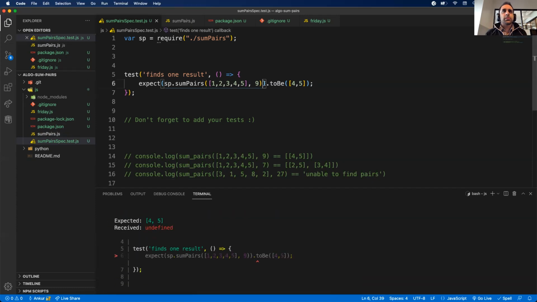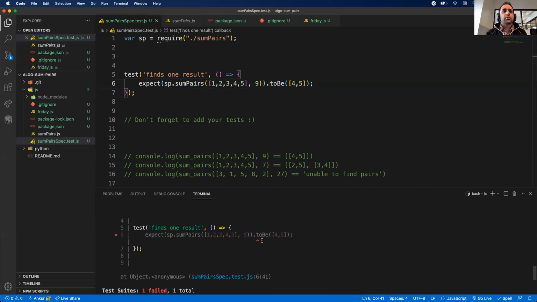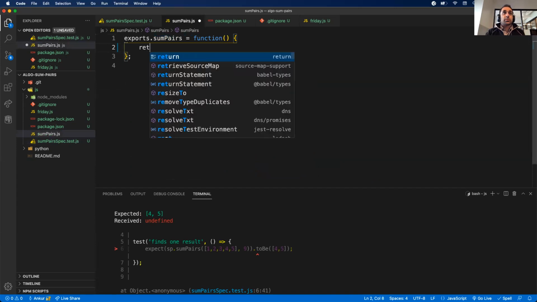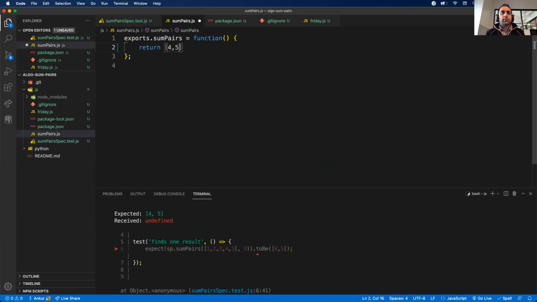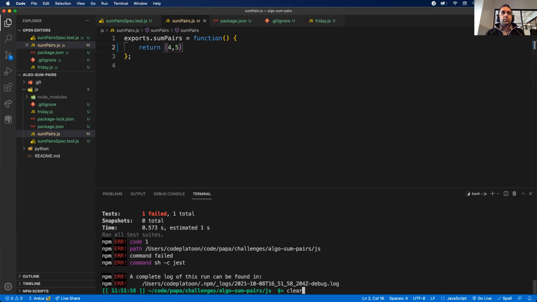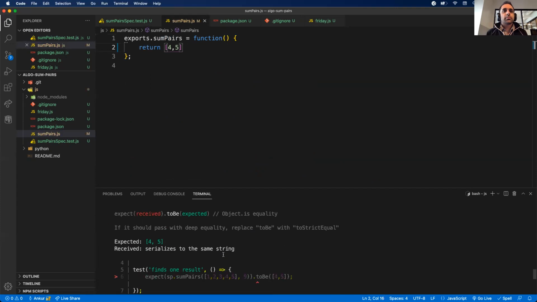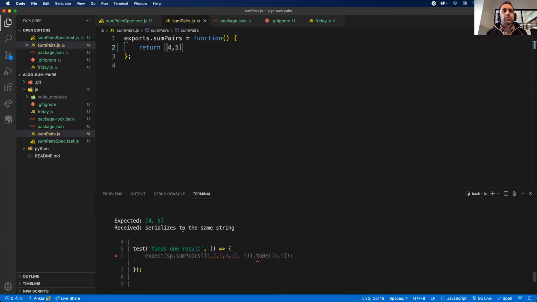Did I miss parentheses? Oh, that's right. Undefined. Is that because we're not returning anything? Let's just hard code something. Let's return 4 or 5. Clear that, run that.